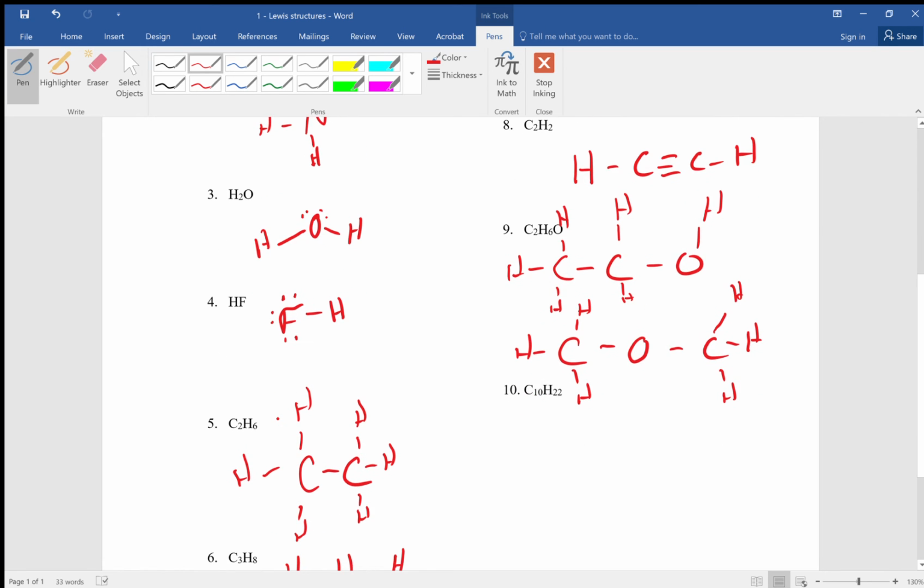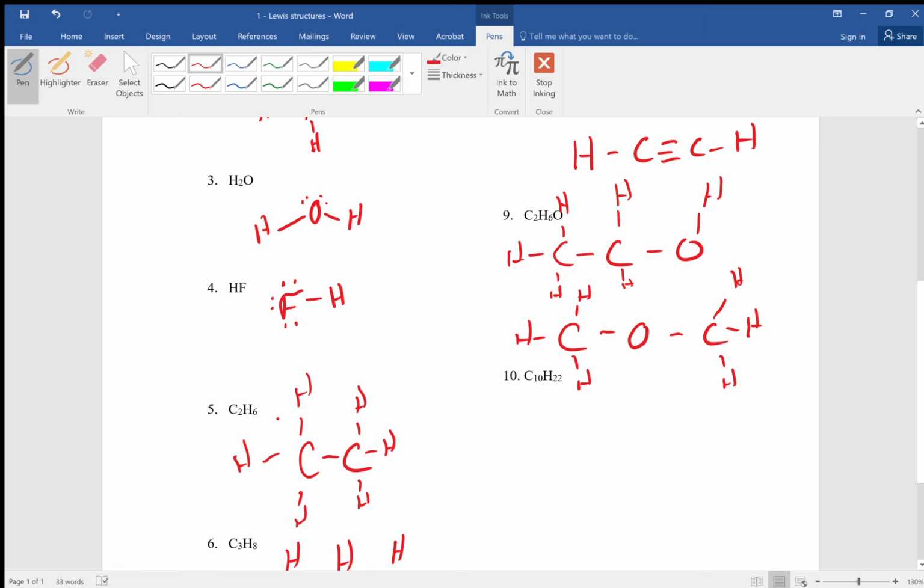The other thing you might notice here is that I didn't draw any of the lone pairs in on oxygen. Now, I can go ahead and draw them in, but what you're going to start to see in the next little while, definitely by the end of chapter 1, is that often things like lone pairs, if we don't need to put them into a drawing, we often just leave them out.